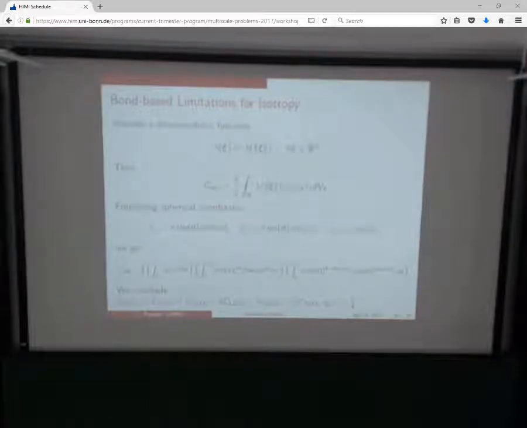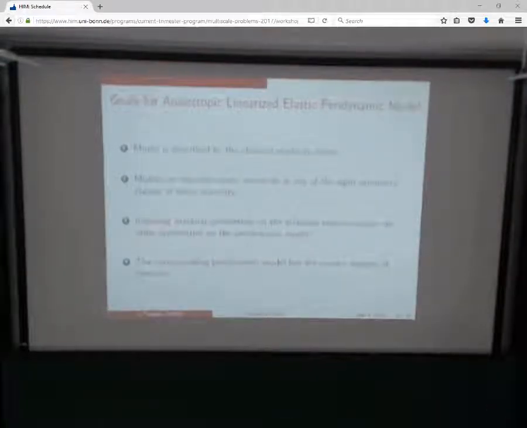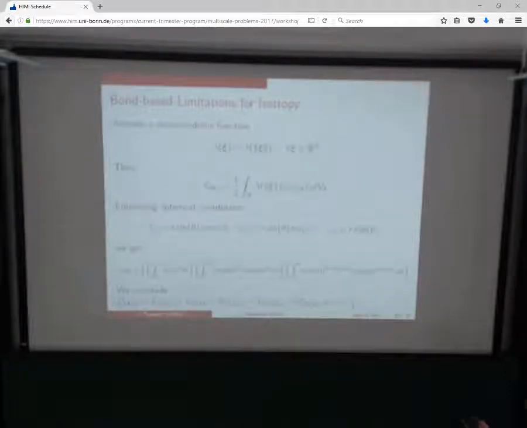All right, so there are some limitations from the bond-based theory, and that's why this model can't do everything that we had in mind for our requirements here. It's not going to have the correct number of degrees of freedom in particular. So this is just an example of this. In classical elasticity, for an isotropic case, you have exactly 2 constants, or 2 degrees of freedom. For the bond-based one, you only have 1. If we assume that our micromodulus function is isotropic, meaning it's direction independent, we can solve this equation here. You can prove this by considering a spherical expansion here. Expand it out to this, and you find these relations here.